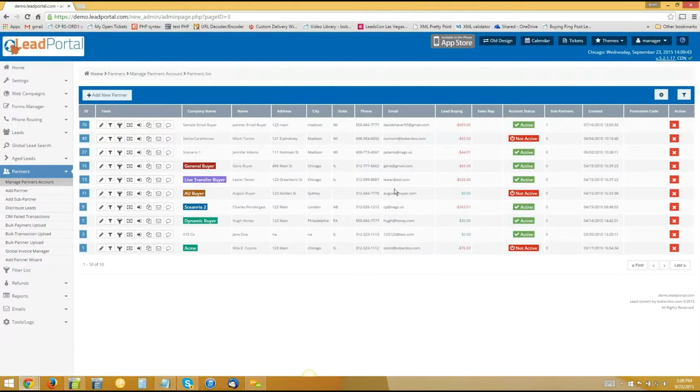The second step is that they have to have some type of credit or money in their account. There's a couple different ways to do this, depending on what your business does in combination with what your buyers are looking to do. Some people make them prepay. We're pre-integrated with a couple different payment gateways, Authorize.net, PayPal, and so on. You can also have them manually add money to their account. If they write you a check or send you a wire, you can manually add money under the Transactions tab. And lastly, you can give them a credit limit, which is essentially fake money, or how much money they can go into negative.